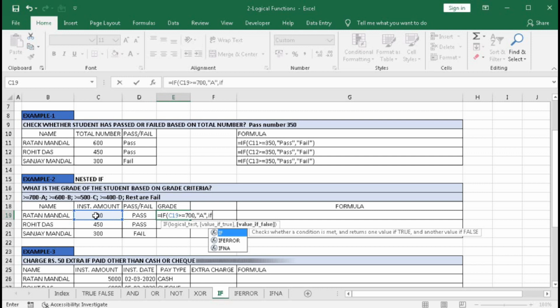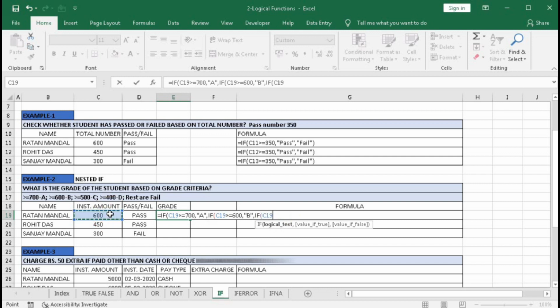So here it is a nested IF: select this cell, greater than or equal to 600, comma, the value if true will be B, comma, IF again for false. Here you can see for false we have to again use the next logic.